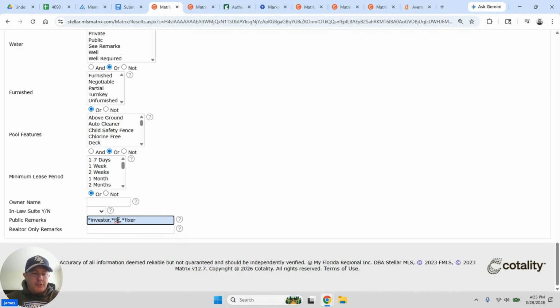So I put investor, TLC, fixer. You can put investment, but I think investor qualifies for that. So I'm looking for listings where in the public remarks the listing agent has said needs TLC, this is a fixer upper, could be a fix and flip, calling all investors, all those little phrases they put in there, and it pulls those back.